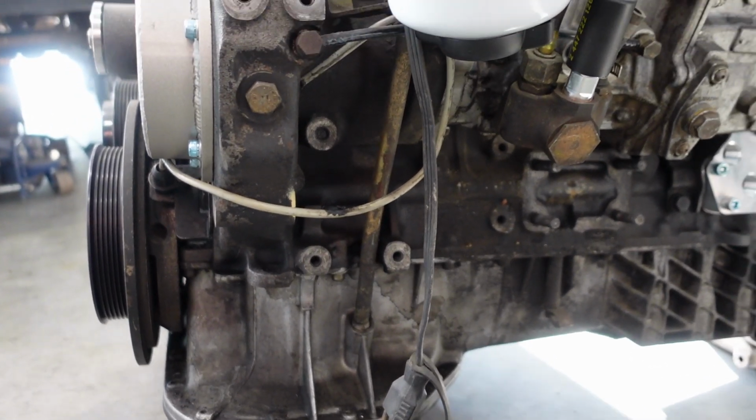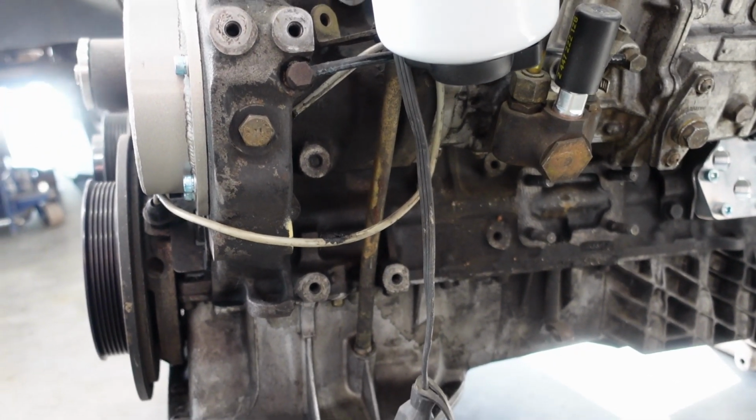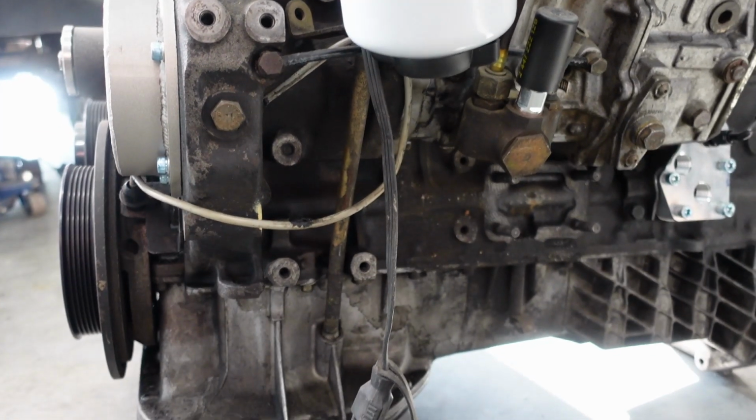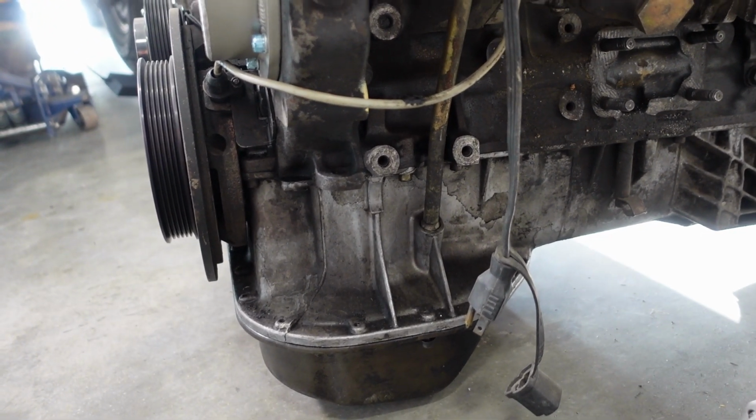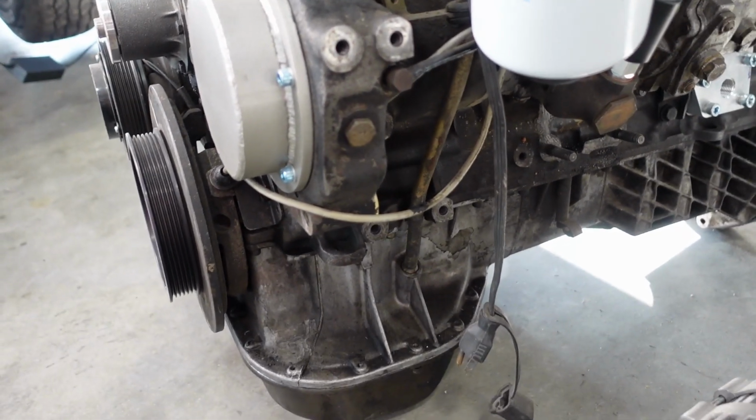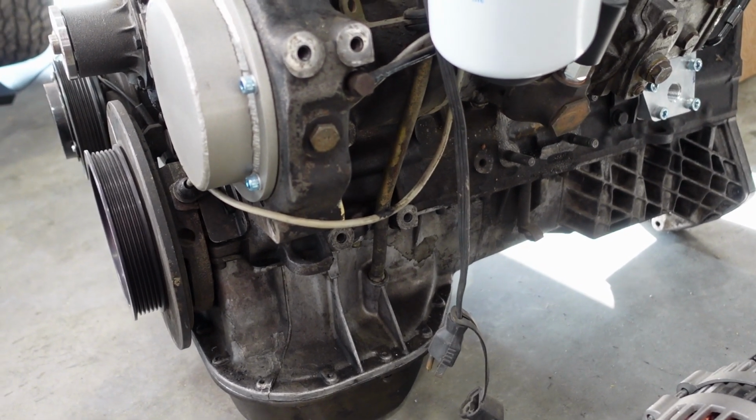So on the bottom of the engine, left-hand side, you're going to remove the OM617 AC compressor. That is not needed. They don't usually work anyway. They're too big to fit on any of the swaps that I've done.